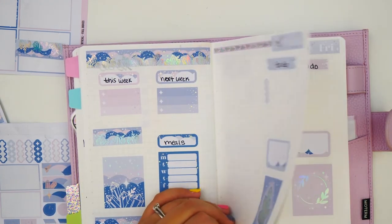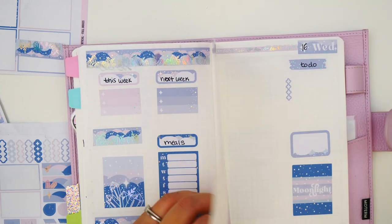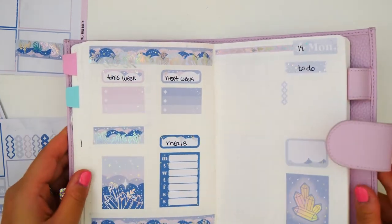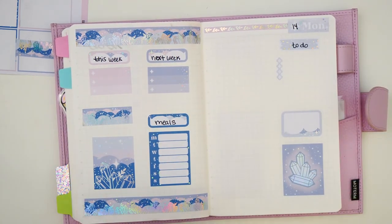But yes, I hope you enjoyed seeing this little plan with me in my B6 Stalogy. Such a pretty kit.